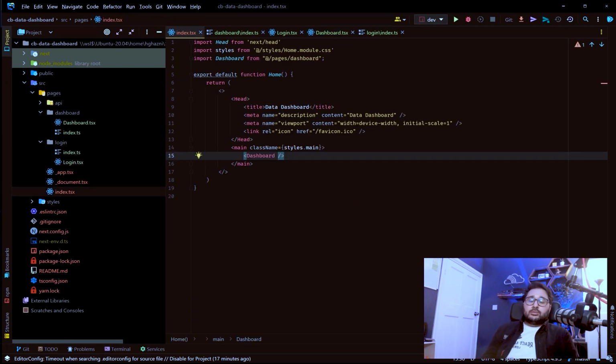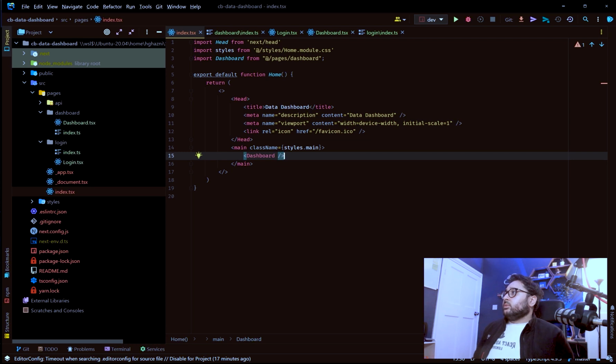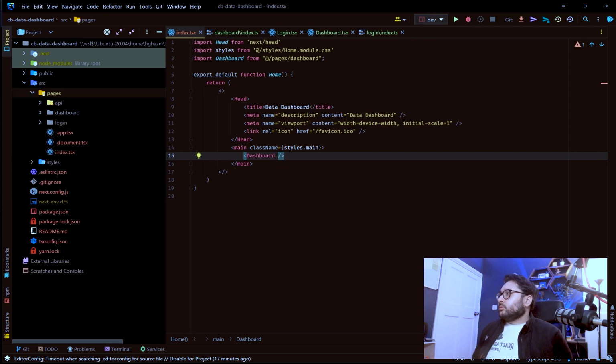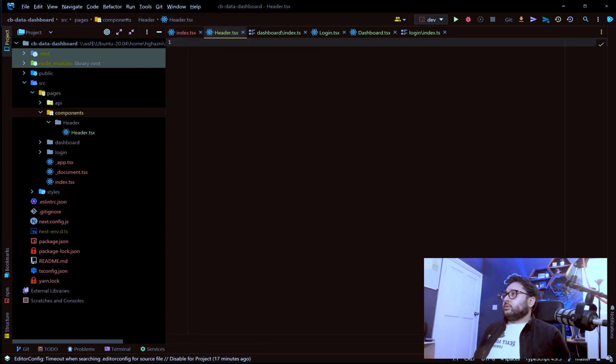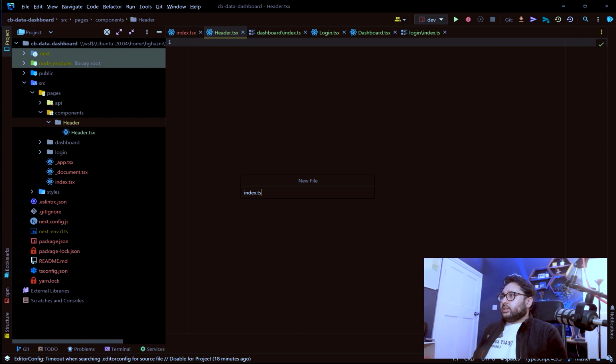Now in this index file, we're going to need a header and a side menu. So we're going to add those components now, and that should be the basic starting point for this project really. So we'll close these here. We'll go here and we'll create a component. So we'll create a components folder, and we will have header.tsx. So that's gone and created the components folder and the header folder with the header.tsx. And we'll just create an index file to use the root from here.